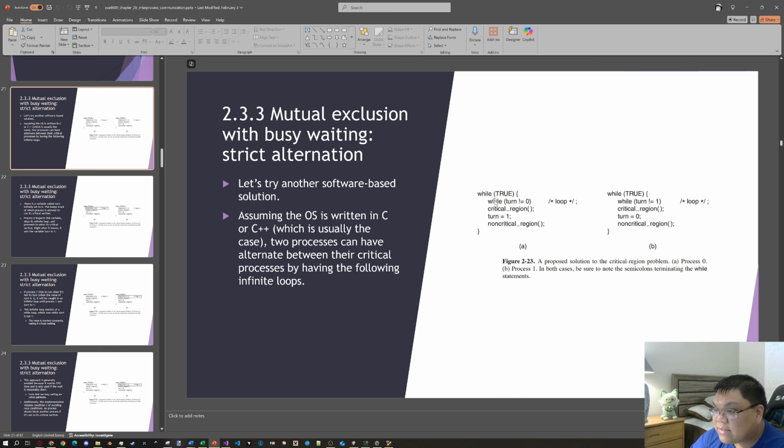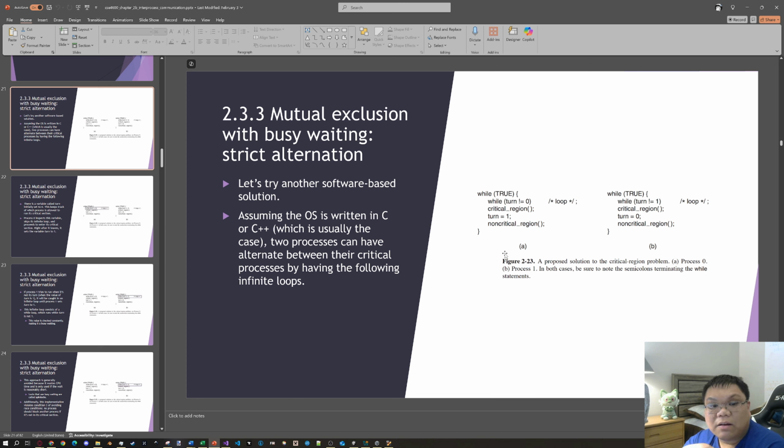Process 0 runs these 4 lines of code. The first one is actually an infinite loop, while turn does not equal 0, and then semicolon. That is an infinite loop, where process 0 checks this condition, turn does not equal 0. If that expression evaluates to false, process 0 immediately breaks out of the loop.